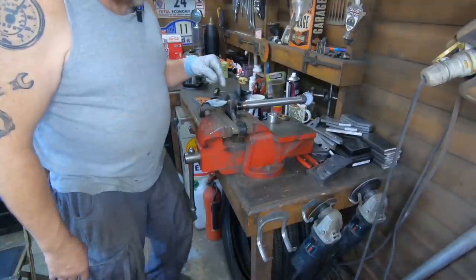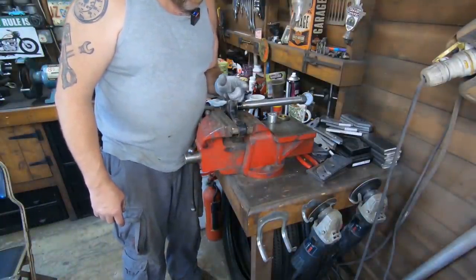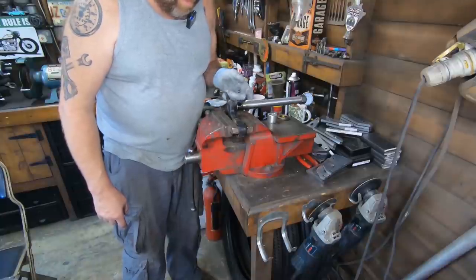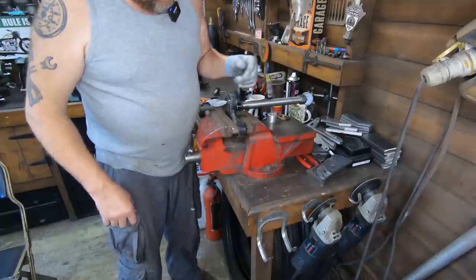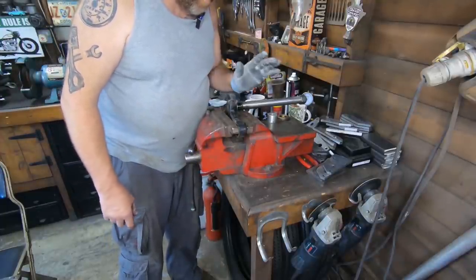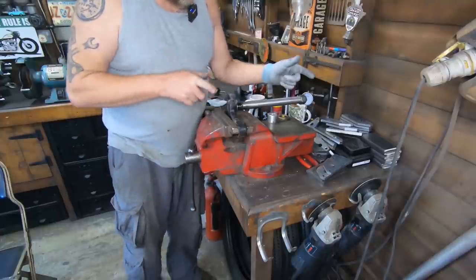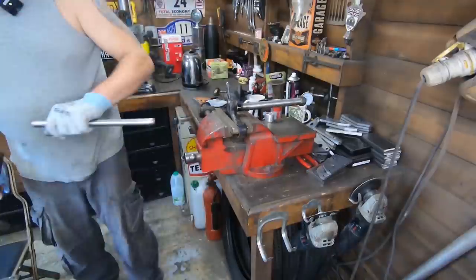So at this point, it doesn't matter if I put a nick in this, because this is going to be quite a bit shorter. So the bit I'm messing about with down here is going to be off and in the bin anyway. But I want to get it out. I could just cut it off, I know, but I want to see what it's like. So if I do any of these in the future that I do need that full length, at least I know what I'm up against.